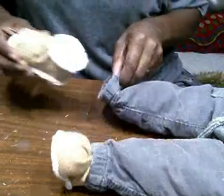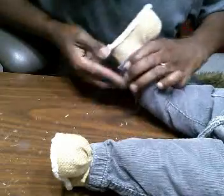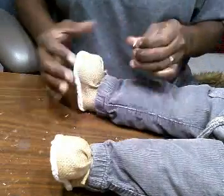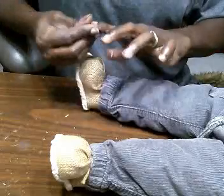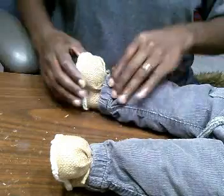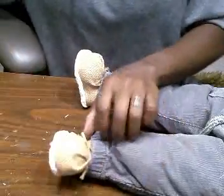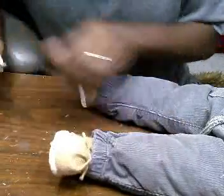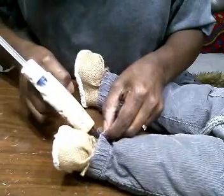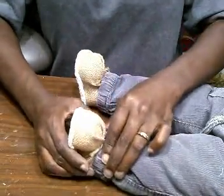And then I'm just going to stick this in here, and we're just going to hold this here a bit. And I'll let that dry. And I'm hoping I did not just give myself serious burns. I'm going to put a little more hot glue right here. And I'm just going to stick that there.